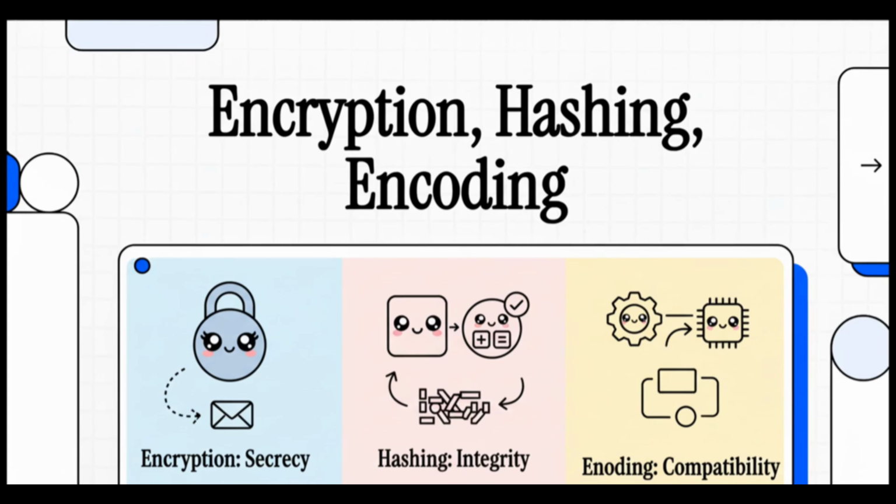All right, let's talk about three words you hear all the time in the tech world: encryption, hashing, and encoding. Now, they sound kind of similar, and honestly, they get mixed up constantly. But they are the invisible engines that make our digital lives possible. By the end of this, you're going to know exactly what each one does, why they're so different, and where you're using them every single day.